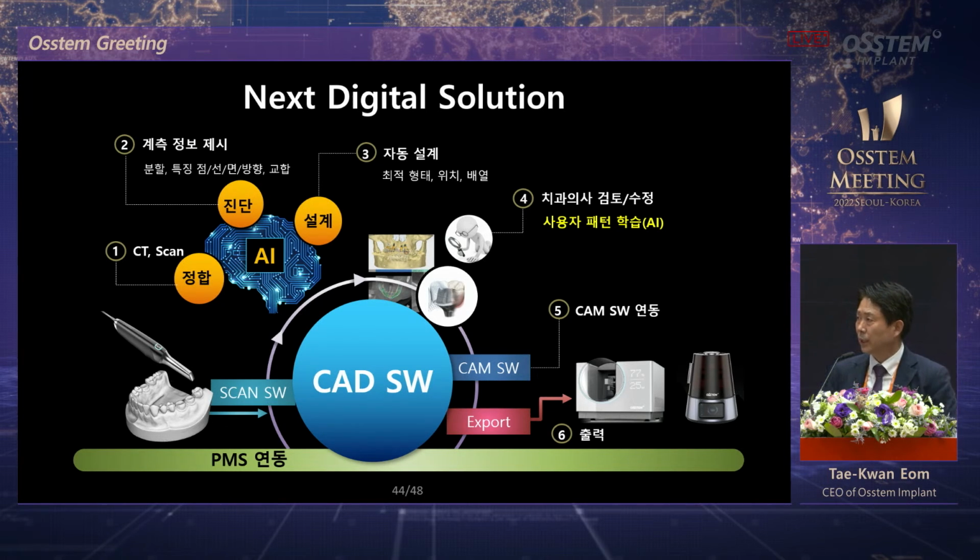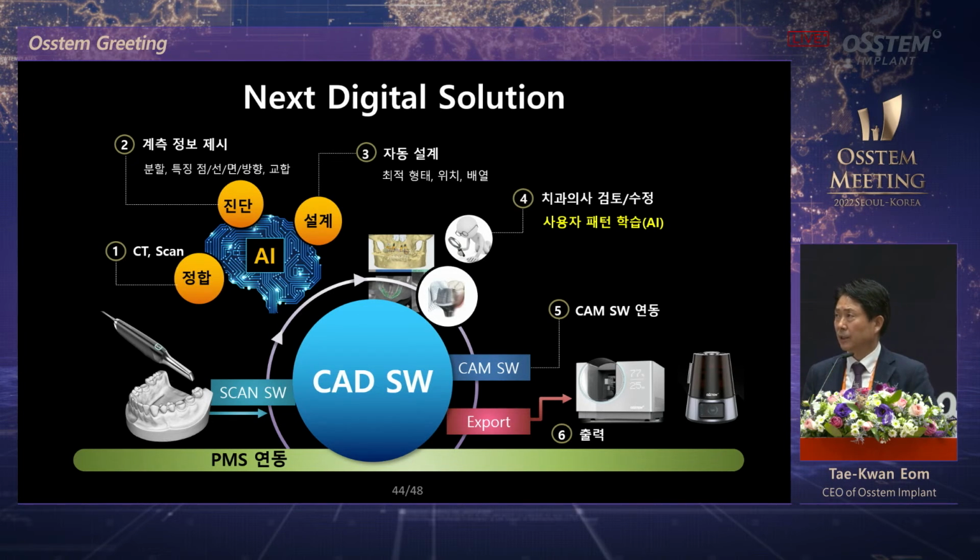So the digital platform is like this. The PMS link. This is one click based on PMS. CAD software will be used for the integration of all these activities. When you do scan, if you do CT scan or intraoral scan, merging is very important. If you do merging properly, the result is very good. So your effort is required. Your effort is determining the precision. So we want to get rid of that.